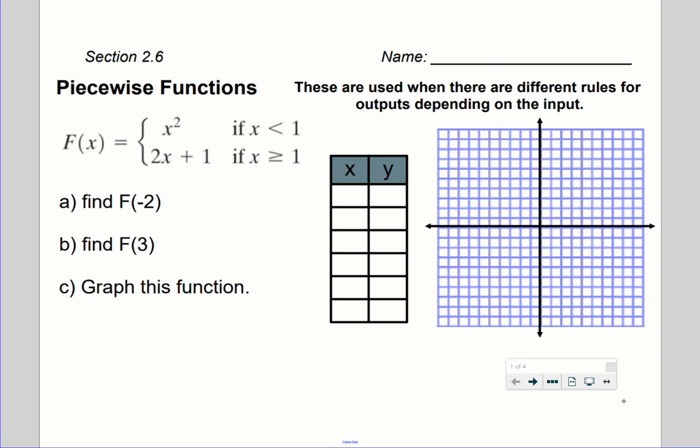All right, so the reason that you need to do the parent functions before this is because it's important to know the general shape of the parent functions as we start looking into these piecewise functions. So if I say, what does an x squared function look like, a squaring function, you should be able to, in your mind, picture a parabola. Or if I say, what does a square root function look like, you should be able to picture that little kind of half curve, almost half of a parabola on its side. So those are the things you kind of want to be thinking about as we're doing these problems.